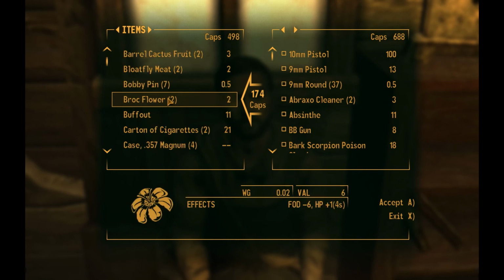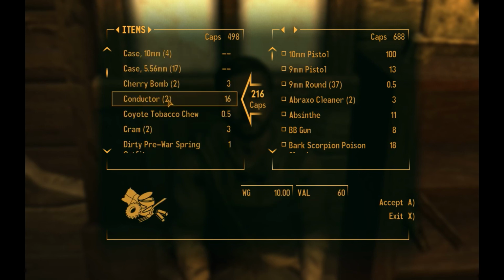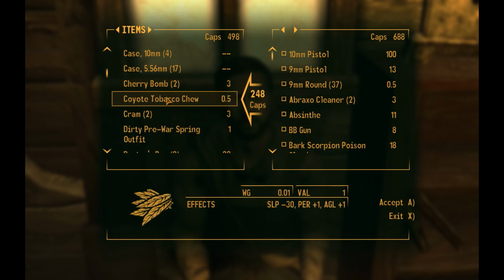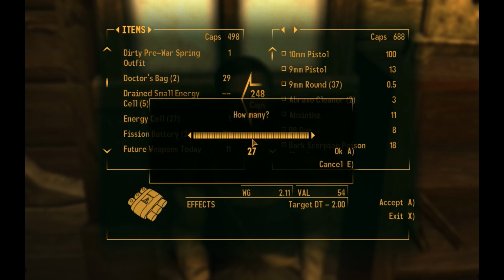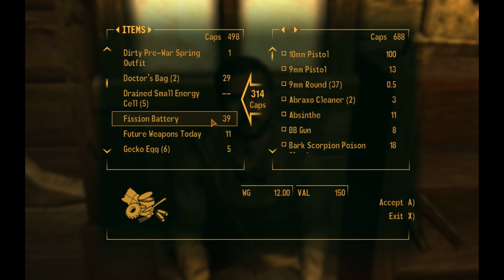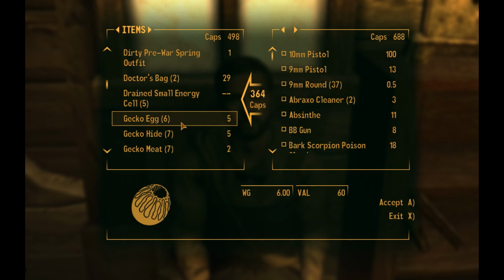And the blowfly meat, we keep that. Prop fire, the buff out, that's good chemicals. A lot of cigarettes. Cherry bombs we make things out of. Conductors we're going to sell right now for caps, although later we'll start stockpiling those to build things with. Energy cells. Cash out all of those. Fission batteries we're going to cash out. I'm even going to sell this magazine because I am never going to use energy weapons.